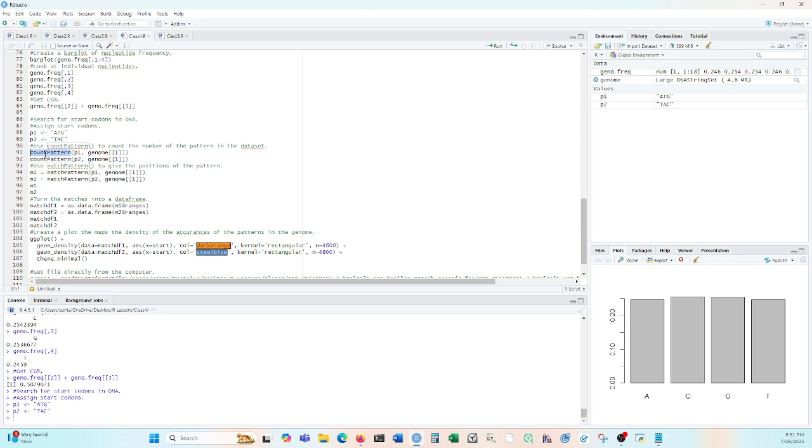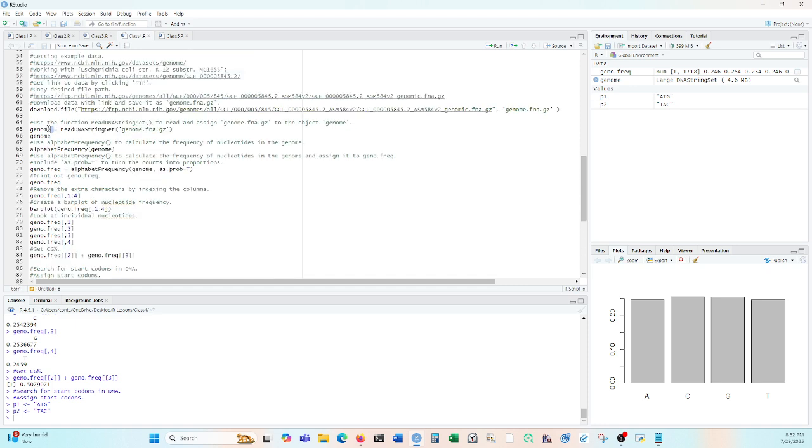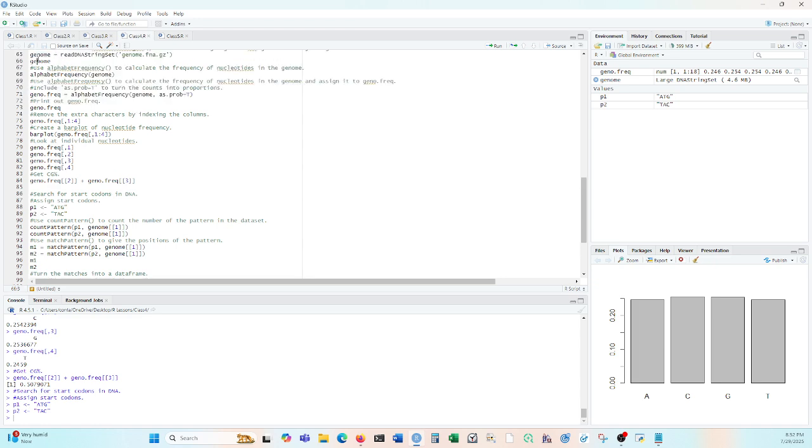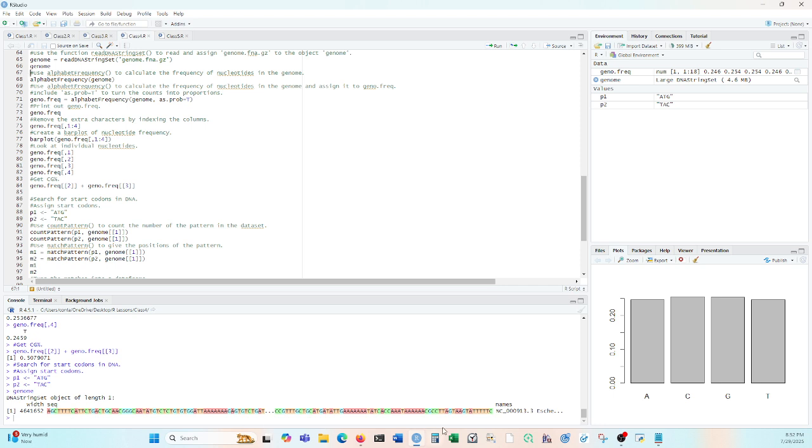Then we're going to use countPattern to count the number of patterns in the dataset. You use the function countPattern, which is part of Biostrings, and you put the first pattern and then the genome, which we assigned up here. So it's all the genomic sequence again. Let's run that really quick. It's a whole sequence.